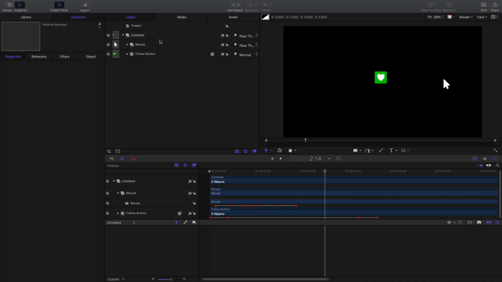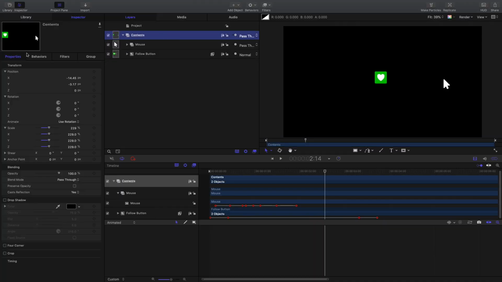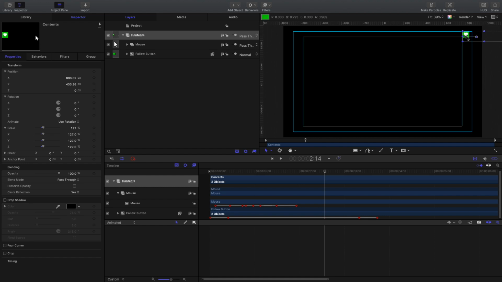All that's left to do now is put it into the right spot on the screen and then we can export it. So we have a contents group here. All we need to do now is just scale it down, put it in the top right hand corner like so. I usually like to put on title safe guides like this. Position it in the right way. We'll go to where the button is actually completely full, like so. As you can see, it will animate on, animate off in the top right hand corner of the screen.